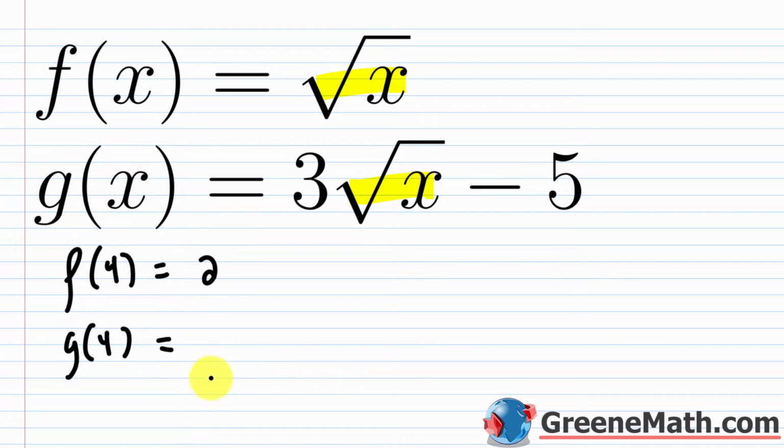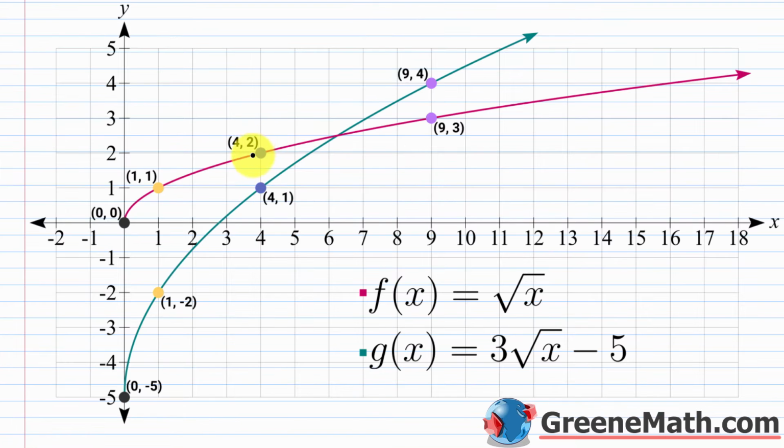And then for g of 4, again, I don't need to plug in a 4 there because I know that the result of that is going to be 2. So I can just take this y value that I know and just put it right there. So it would be 3 times 2 and then minus 5. Again, just following the order of operations, 3 times 2 is 6, and then 6 minus 5, that's going to be +1. So you would get 4, 1. So this one is 4, 2, it goes to 4, 1, again, so on and so forth.